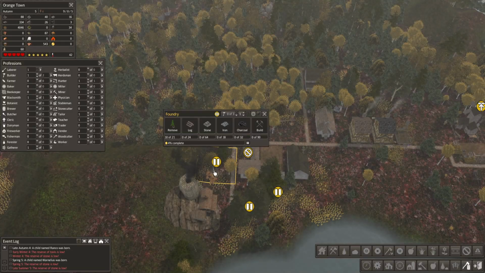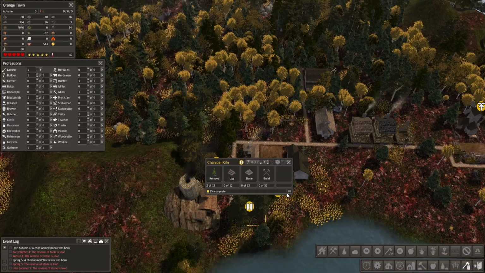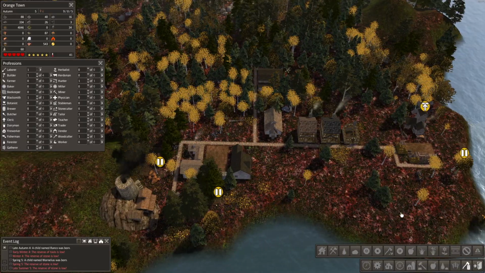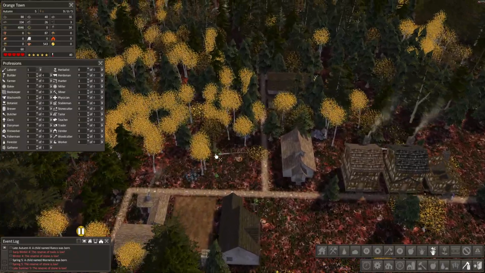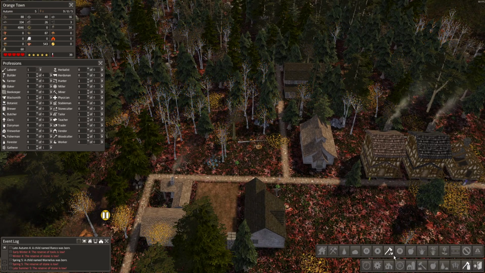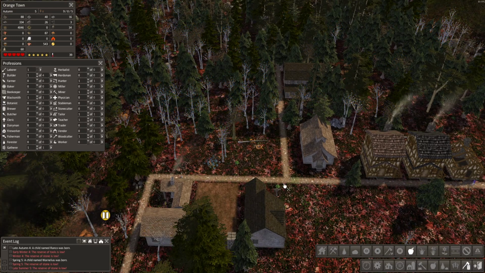Are we ready for these? Let's go ahead and unlock the charcoal kiln next. Charcoal is helpful because it increases the value of your firewood. Even if you don't use it in an industrial capacity, it helps.